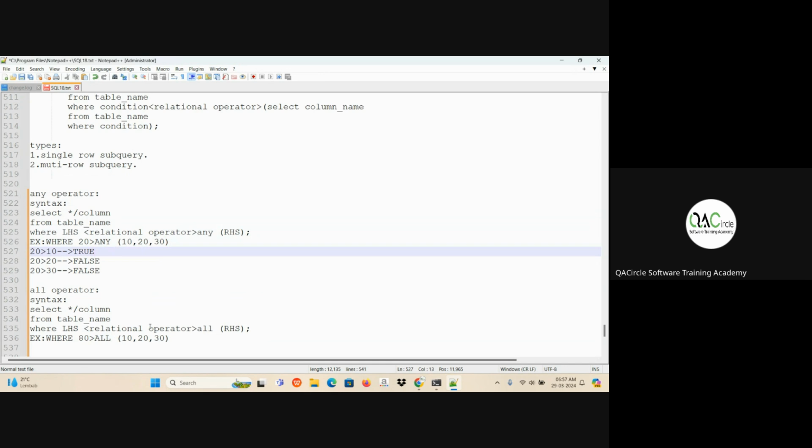In the condition only we can understand that. If we are using the ANY operator, any of the values satisfying the condition gives us the output. If we are using the ALL operator, then it should satisfy all the conditions, then only we are going to get the output as true. Clear?